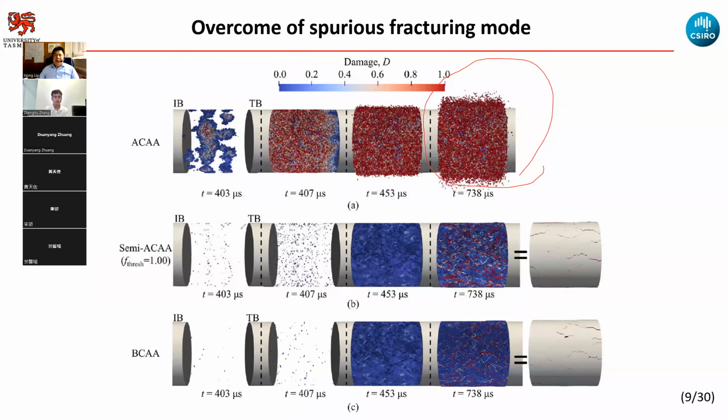Then we use the semi-ACAA to control this threshold. This threshold is set differently, equal to D, which is just starting to be bigger than 0, just starting because of the strength corresponding to the previous figure.